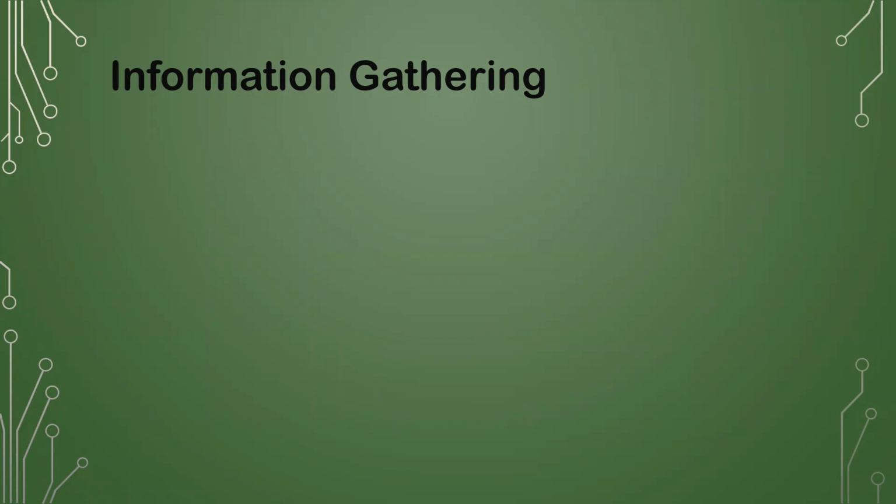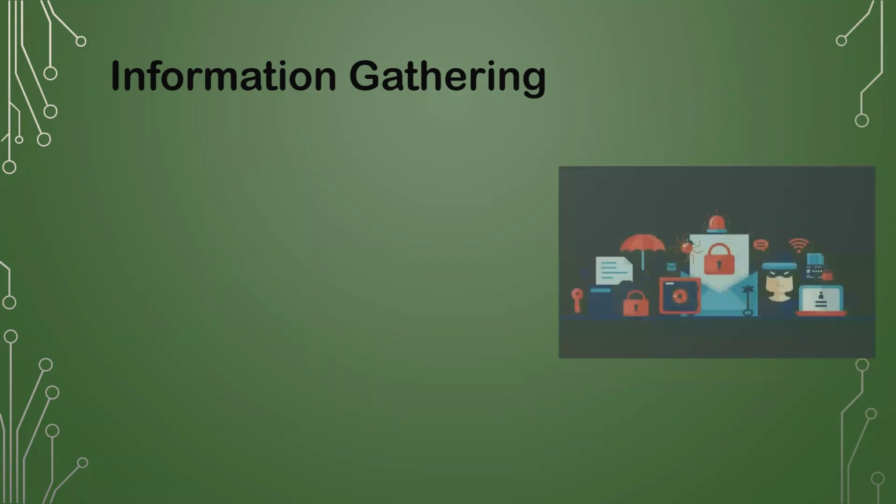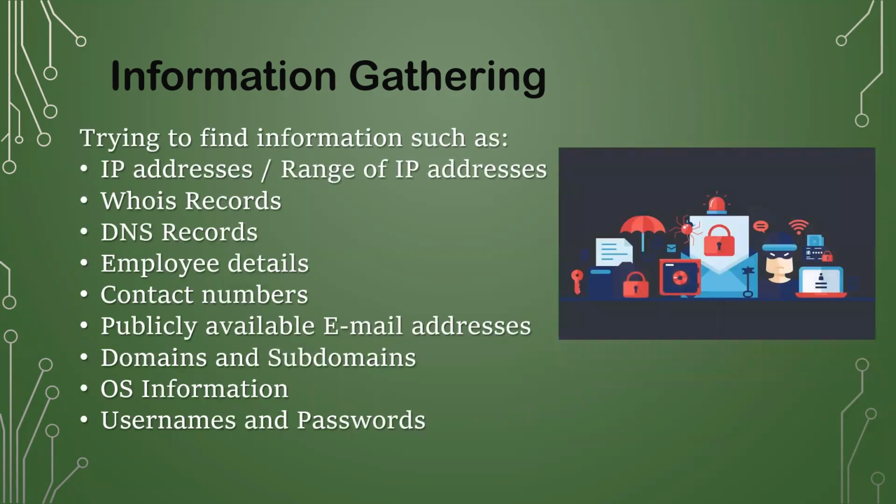Again, what do we need to get started? So to list it out, this is the information. Firstly, you try to find the IP addresses. IP addresses are nothing but identity given to a server, a numerical or alphanumerical address. So you try to understand what are the IP addresses or the range of IPs used in the organization. Then the WHOIS records, understanding who is hosting the website, when was it first hosted, when will it expire, when was it last updated, all that information.